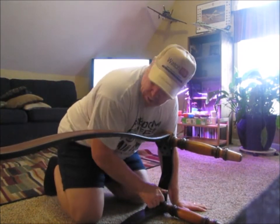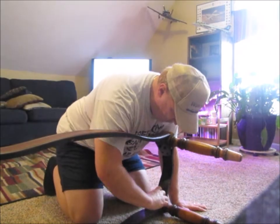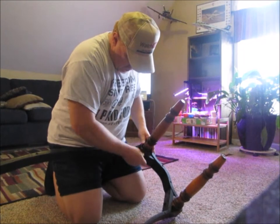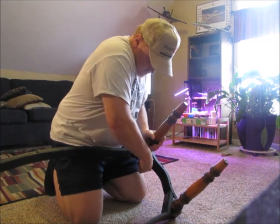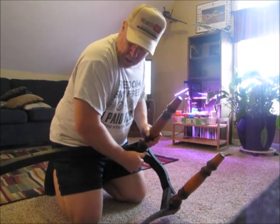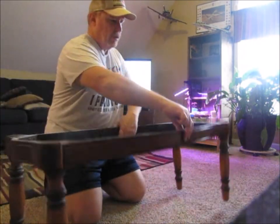And we've had this bench for quite some time. Don't remember if I mentioned that already or not. I know at least 10 years. So, it has been a good piece of furniture. It was a good investment for us. So there we go, all the legs are tight.